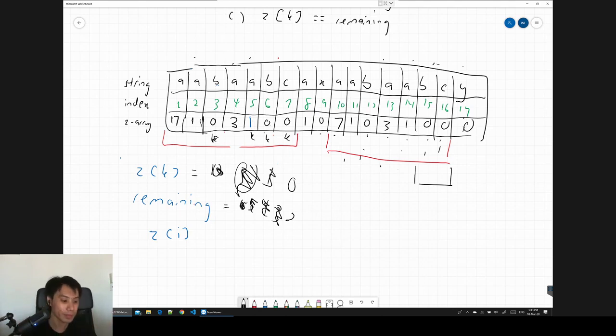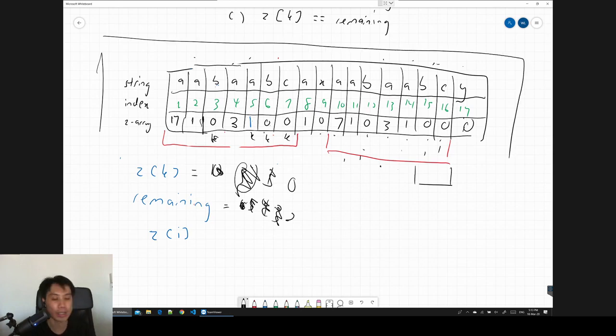That's all. So in the first example which I've given you over here, you can see wherever I'm inside my Z box, I do not need to do any comparison. If I'm not inside a Z box, I need to do comparison, but my comparison will build a new Z box, which I will ignore in the subsequent comparison. Therefore, my entire complexity can be summarized as O of N.